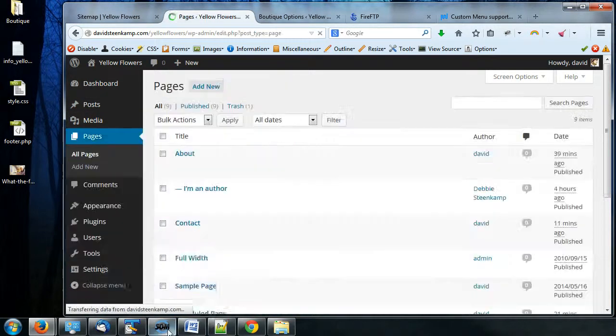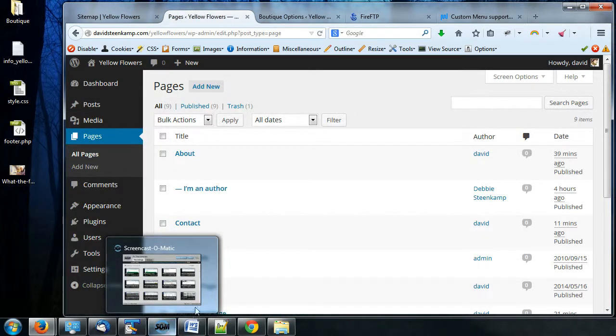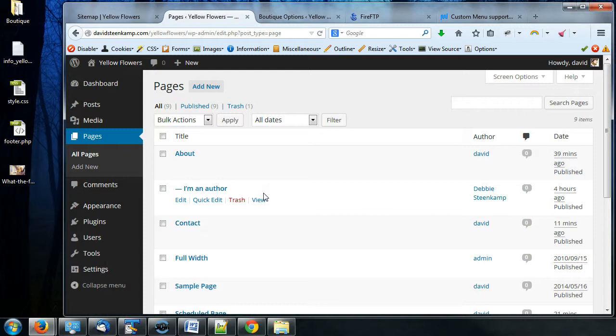So there it is, and I think that's pretty much everything that we should do for pages. Quite a bit of time on pages for sure, but they are one of the most important parts of your WordPress website. That's for sure. So I'm just going to check my document here again.